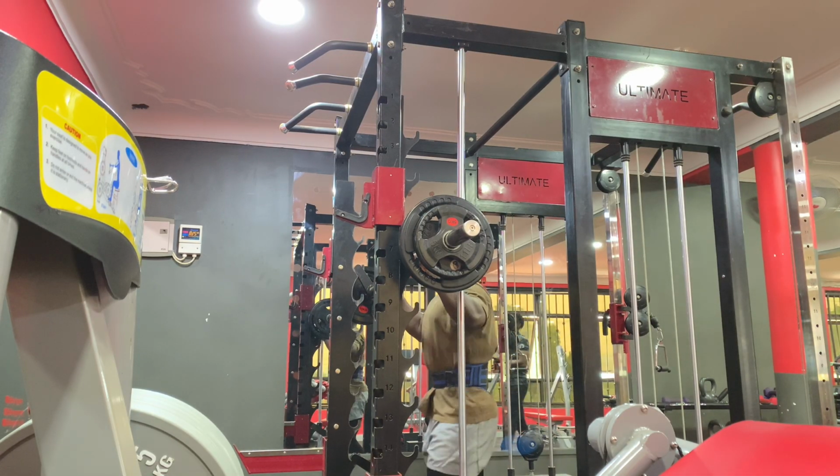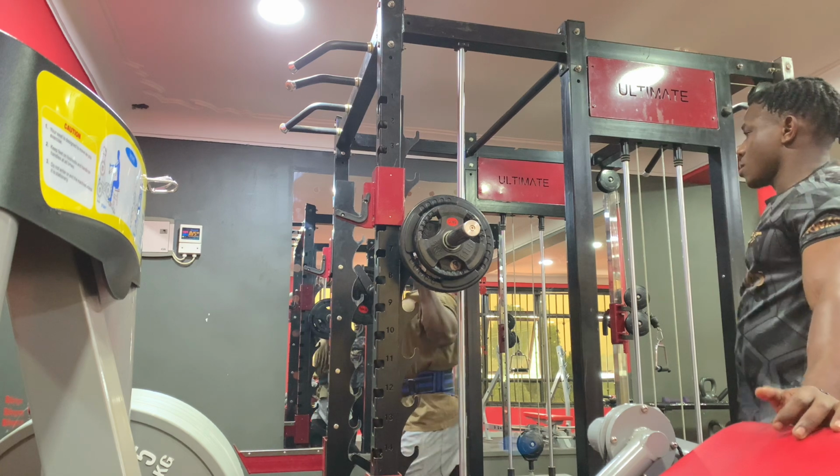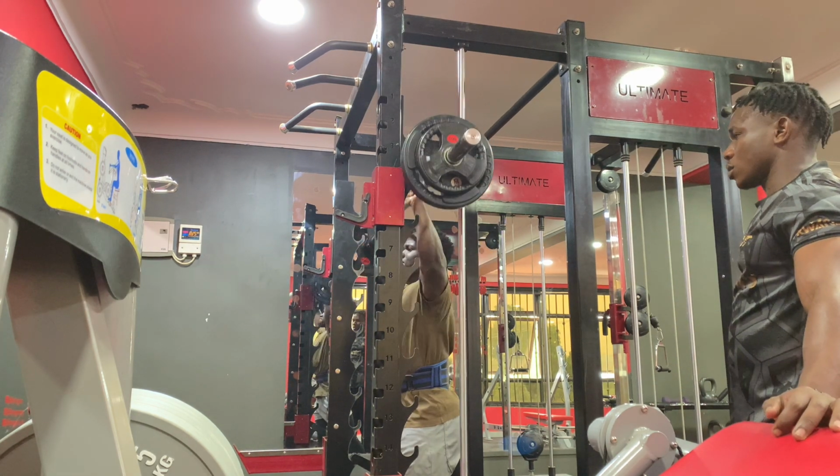Going up in weight, 15 on either side, making it 30 kgs on the barbell. Reps were 12 times 3 sets.